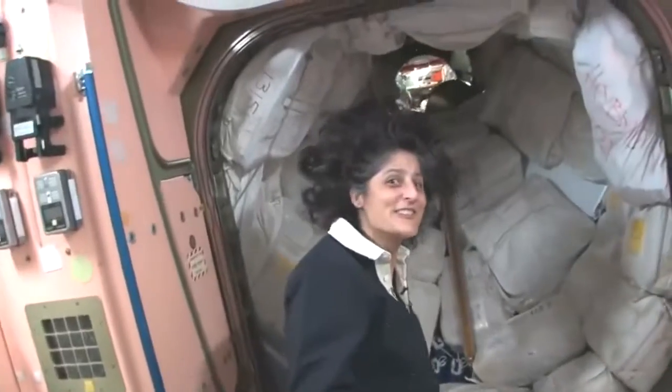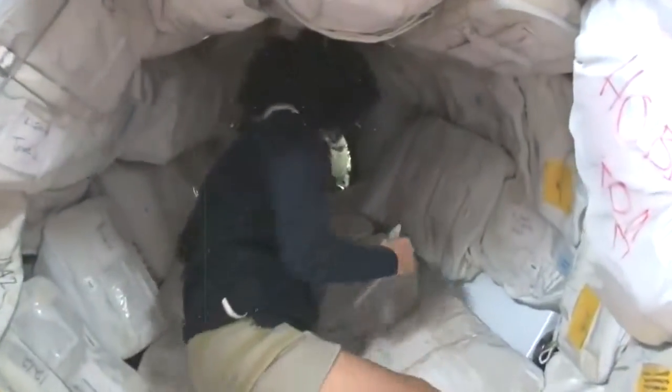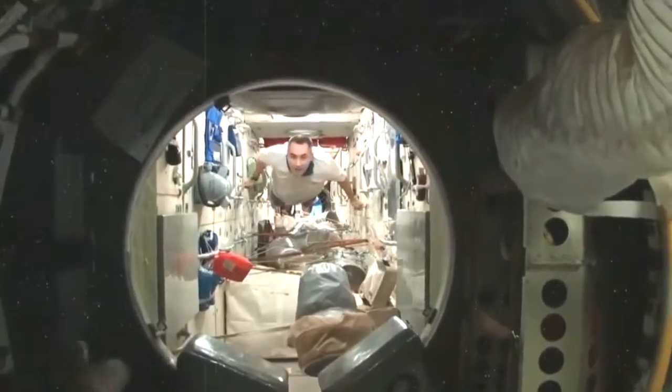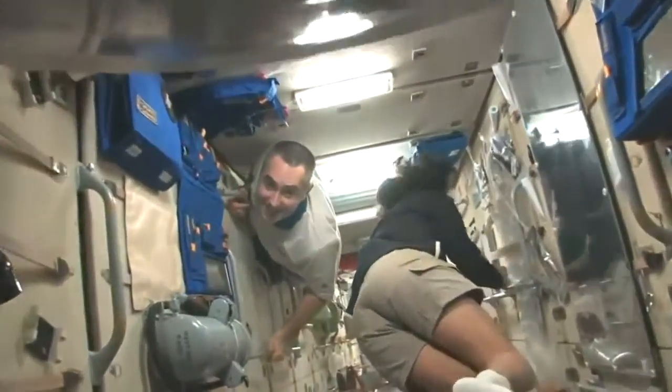So we're going into the Russian segment. Be ready. You don't need a passport either. It goes a lot farther back than this. We'll go take a trip and say hello to the boys down there in just a minute. Well, let's do that first, actually, and then we'll go down to the Soyuz at the very end. This is Yevgeny. Hi. Doing a little tour.